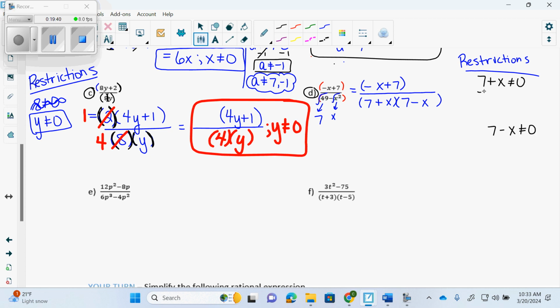So here I can subtract 7 from both sides, and x can't equal negative 7. For the next one, I could subtract 7, but what would be a faster way to get x by itself? If it's a minus x, how could I move it to the other side? Plus it. So I can just add it over. And then I get 7 equals x. And I'm done. So I'm going to say my restrictions together. x can't equal plus or minus 7. And there's my restriction.